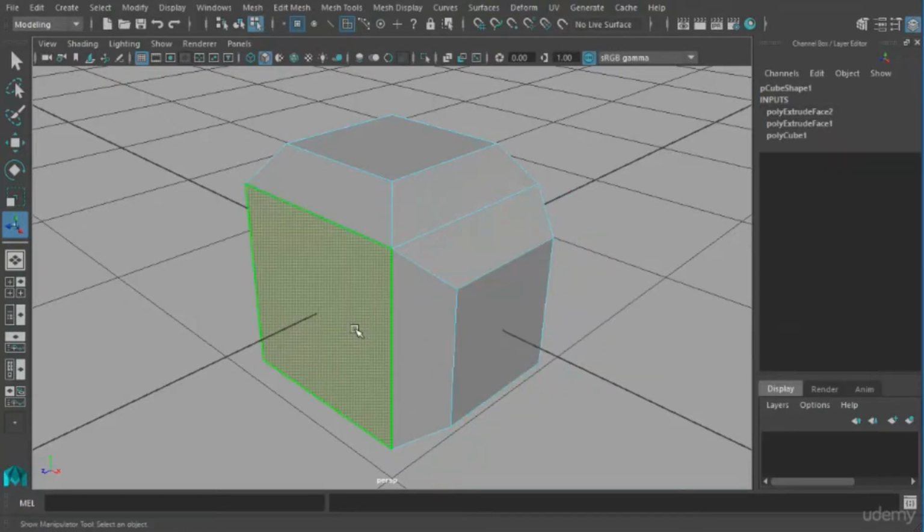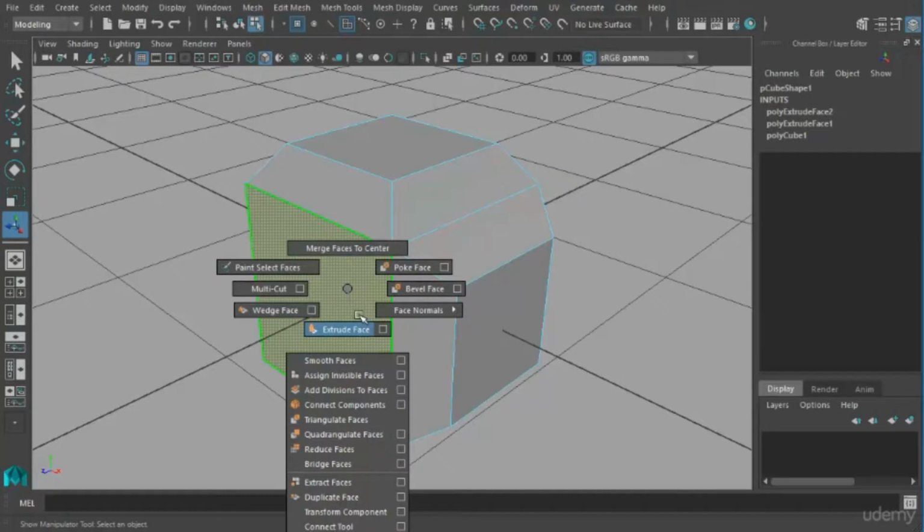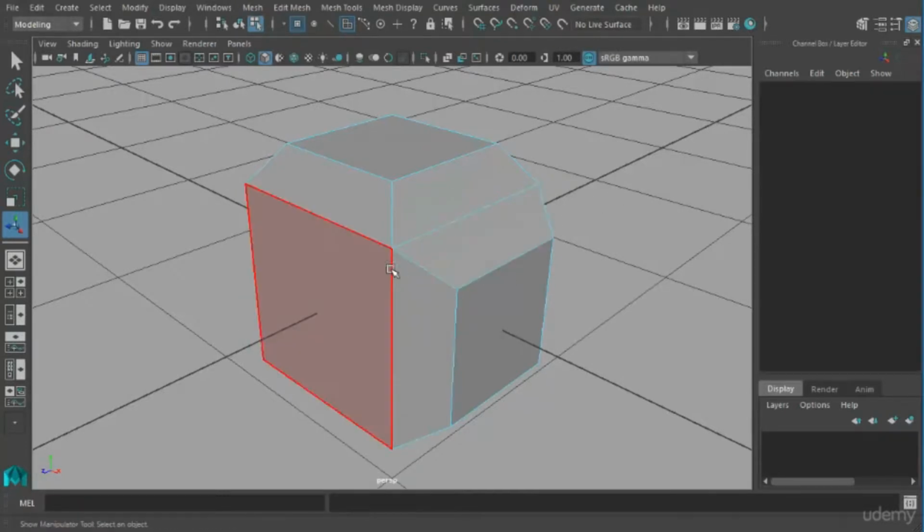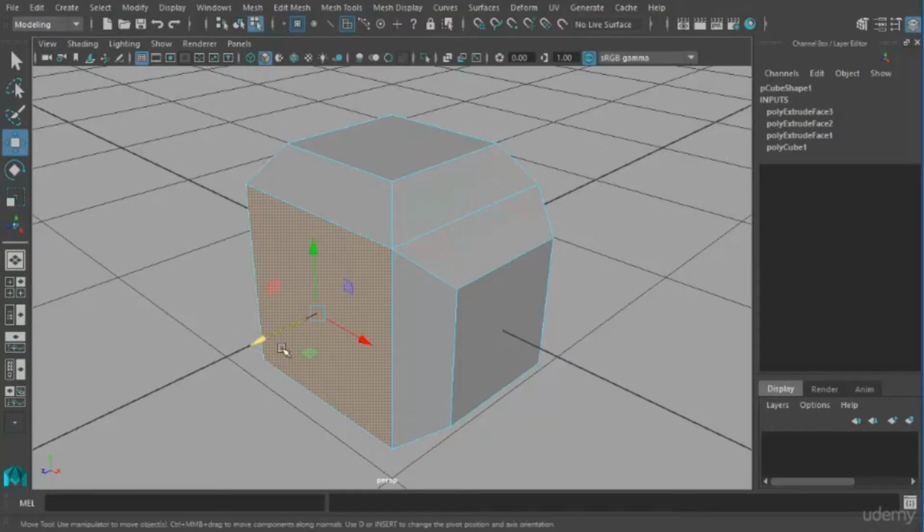Now keep in mind, whenever you're extruding, it is important to bring that face out. Otherwise, if you just create an extrude and release the mouse or click outside, what will happen is there will be 4 hidden faces between these edges. This will give us problems later. So keep in mind, whenever you're creating an extrude, make sure that you pull that extruded face out.